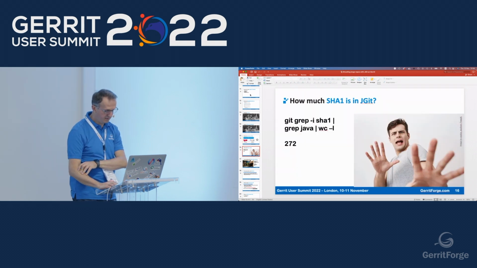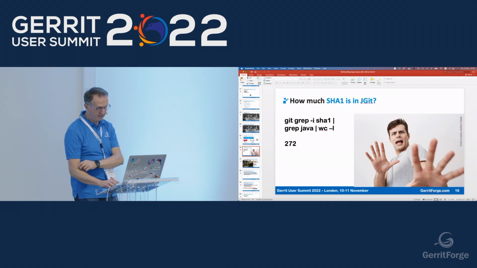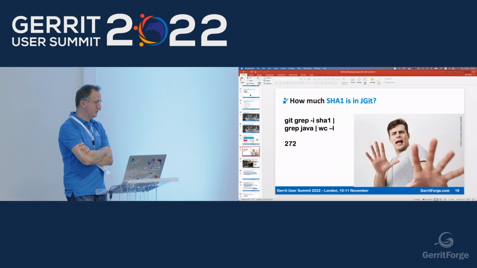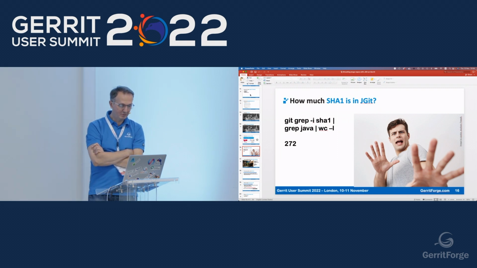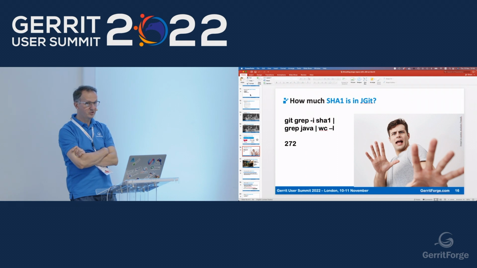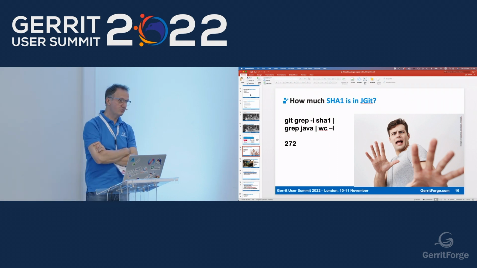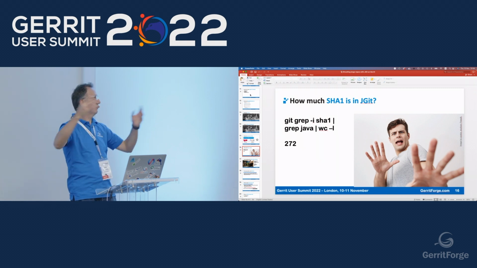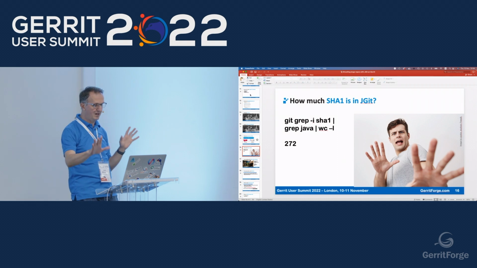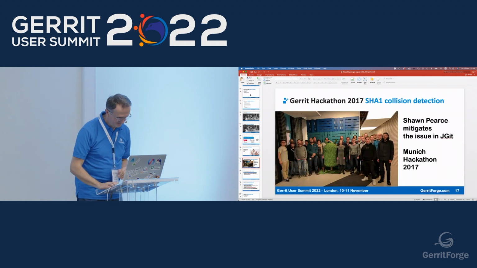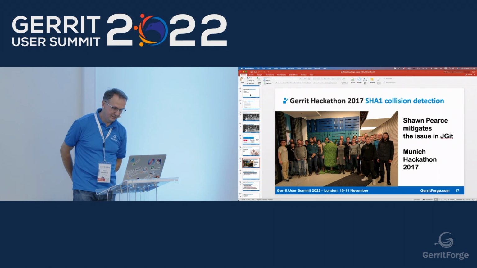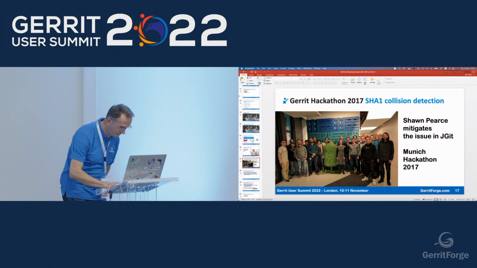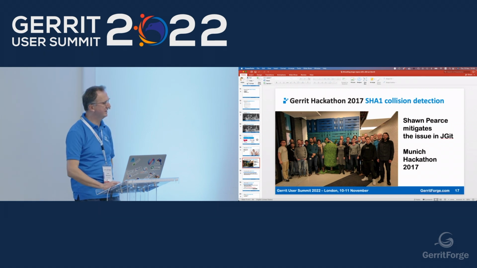And that was a year that I remember because it was the last hackathon that we did with Sean, because then he passed away. And then I asked, okay, but how much does JGit use SHA-1? Then you run this command: 272 points where we refer to SHA-1. So actually, JGit doesn't use SHA-1 only for getting the ID of an object. It uses it everywhere for all sorts of things, and you say, wow, I didn't want that. Sean is this one, next to Gustav. Gustav is still in access, right, Gustav?